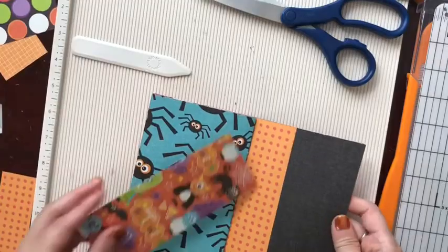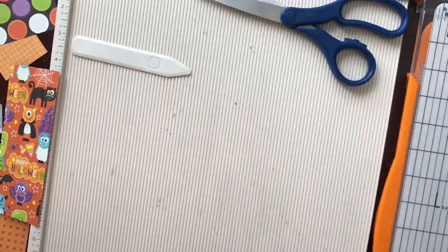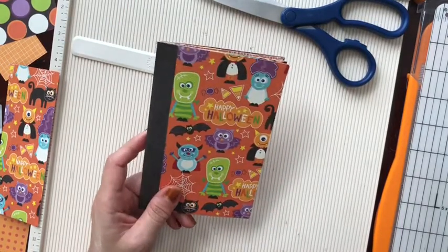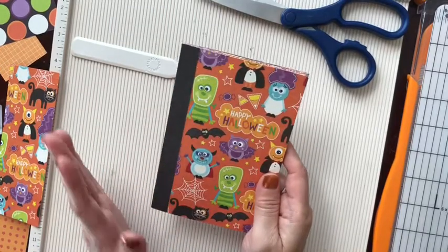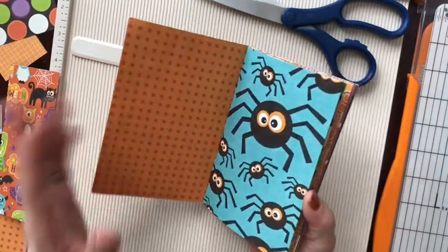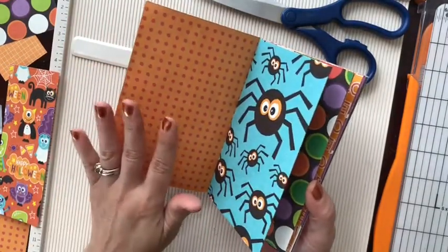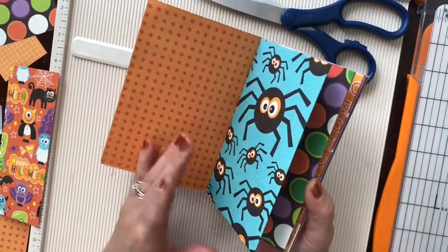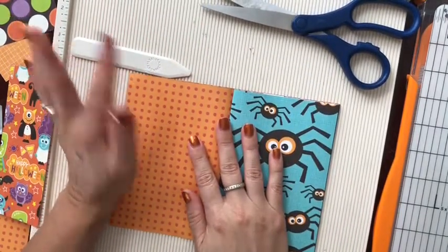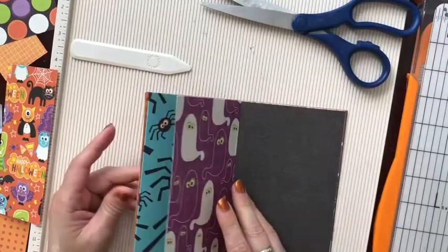I've created another pocket to stick stuff in - that's the basic base of the project. I've been making these for a long time. This is a great brag book size because it's four by six and it's really easy to just throw in your purse or give as a quick little gift. If you use single-sided paper you'll have one white side that's great for embellishing and journaling. Paper pads from big-box craft stores are often single-sided cardstock weight, great for stamping without bleed-through.